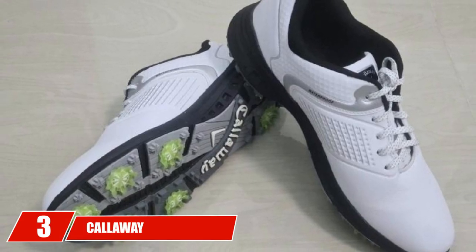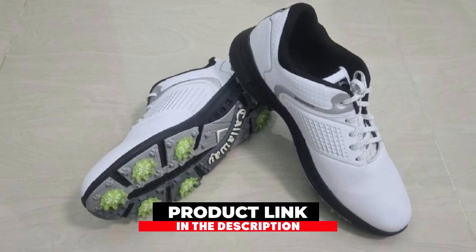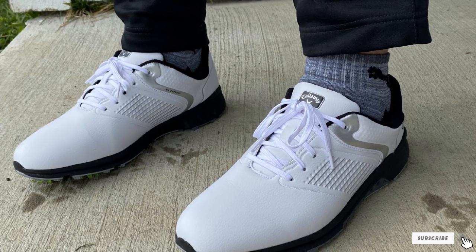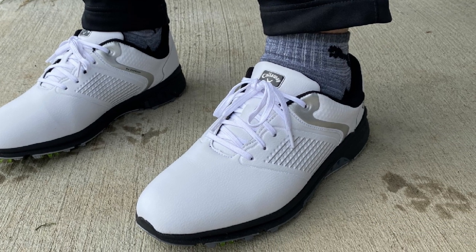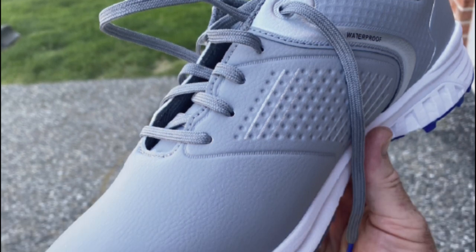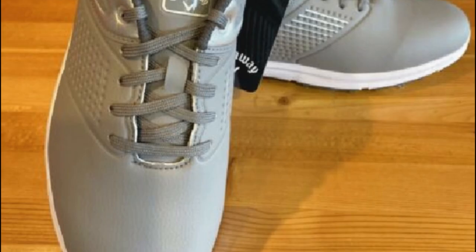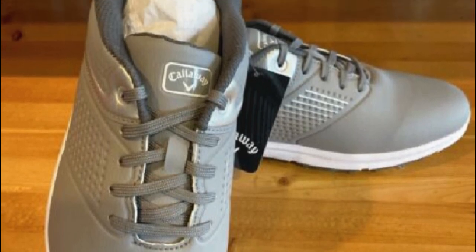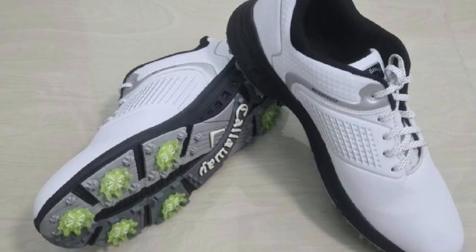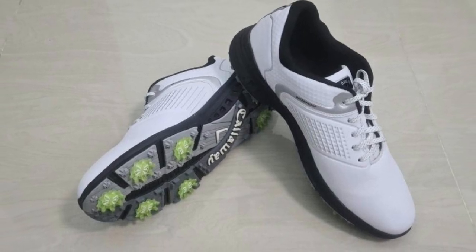The number 3 position is held by Callaway Men's Solana TRX Golf Shoe. These golf shoes come with a 7-spike design to give a player a great connection with the turf beneath them. If you feel as though you need stability in your golf game, these are the shoes you are going to want to consider. We love that these shoes will look and feel like you are wearing a sneaker, but they offer much more stability. This is an excellent shoe for a younger player with fast swing speed. The Solana comes with a microfiber leather upper equipped with the OptiDry waterproof protection. Inside the shoe, you will find a foam insole which helps the shoe fit around your foot very comfortably.